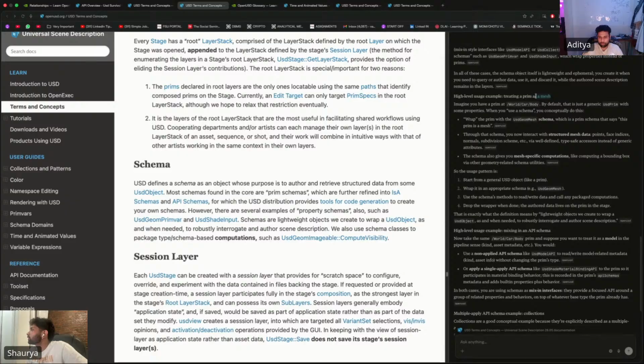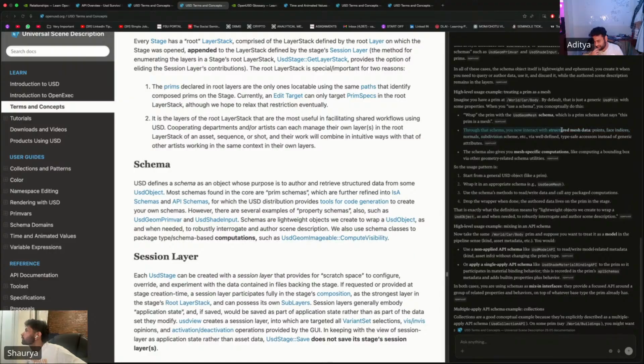High level usage example, treating a prim as a mesh. Imagine you have a prim at world car body, by default that is just a generic USD prim with some properties. Through that schema, you now interact with structured mesh data: points, face indices, normals, subdivision schema.